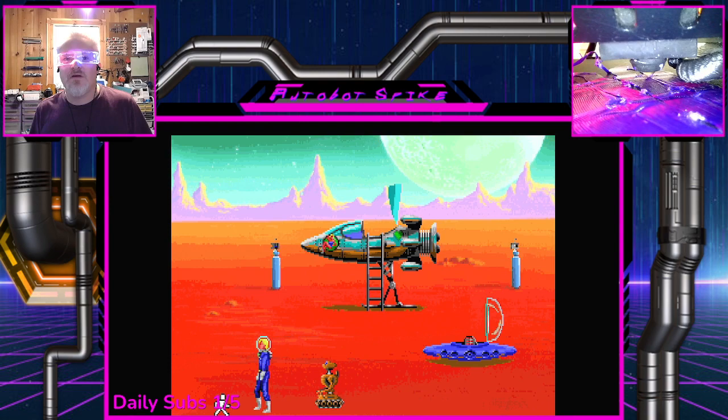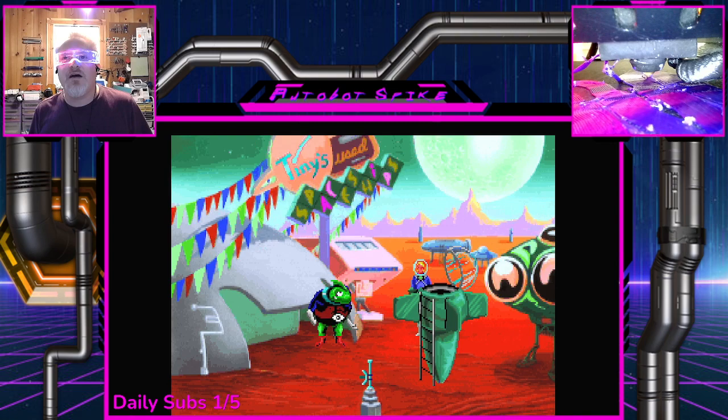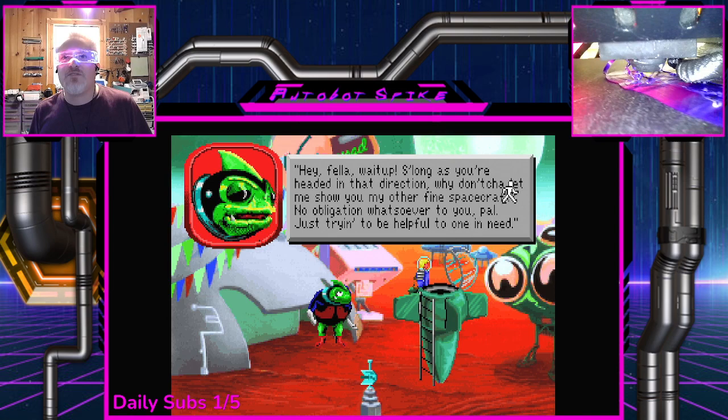I wonder if I can get that one. Hey, guy. It's quite a unique little unit. Never been flown over Mach 3. Okay, yeah. We're gonna go over here, bud. Come on, you and me. Hey, fella, wait up! Sorry, as long as you're heading in the direction, why don't you let me show you my other fine spacecraft. Oh, wait, I forgot his voice.